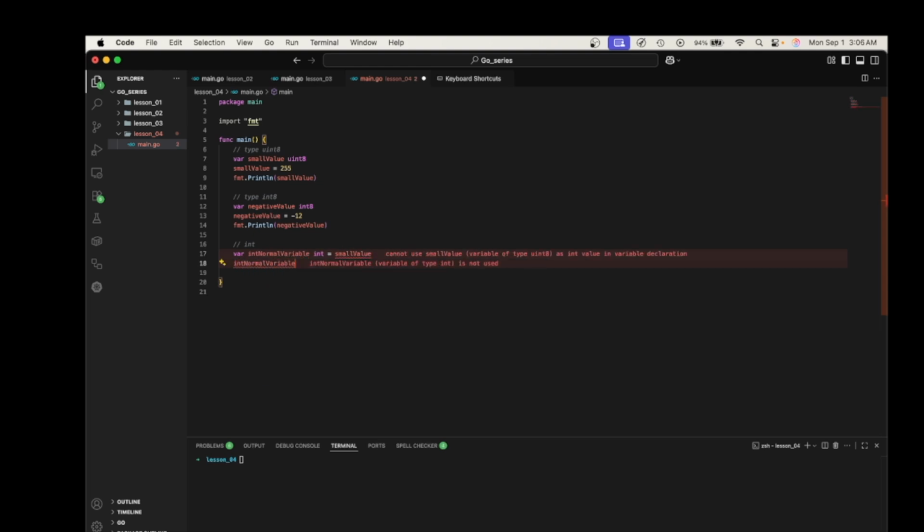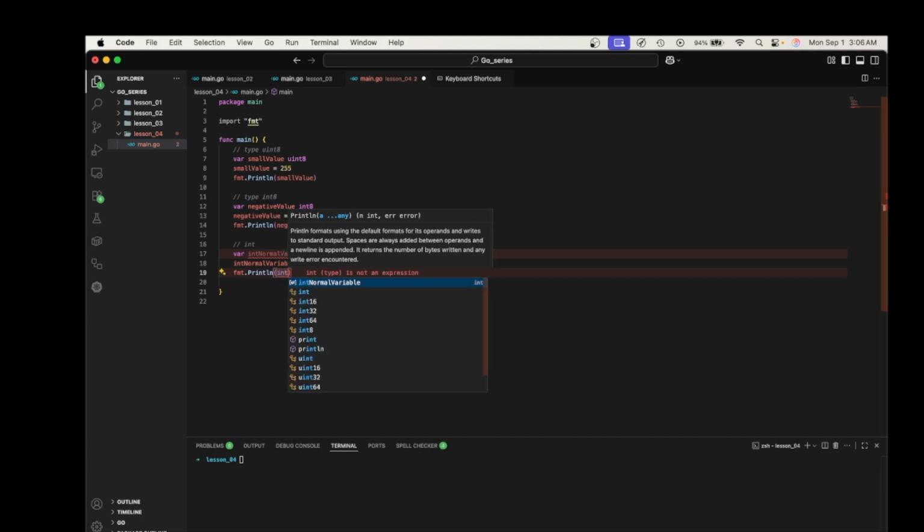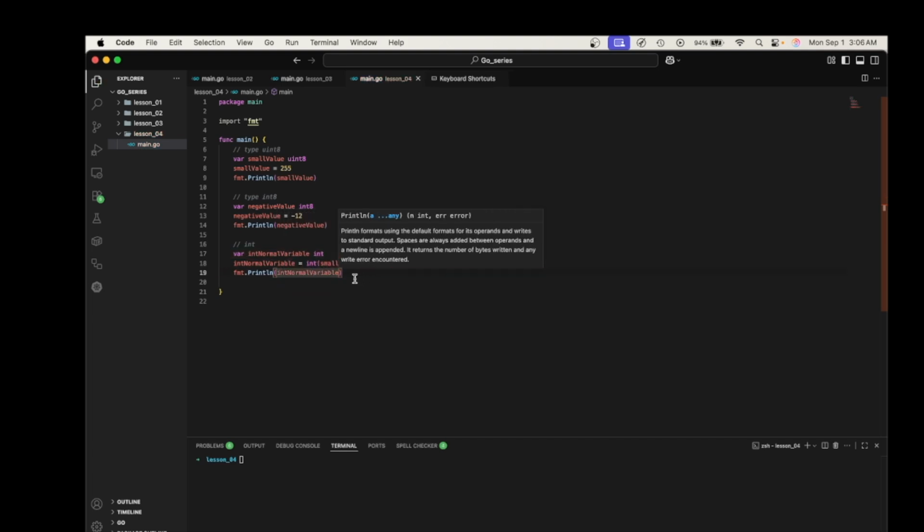Int small value is equal to... so I wanted to declare it first, I don't want to do normal creation and assign. So if I equate the value of this here, something just happened. What happened just now is what we call typecasting. For you to be able to do an effective typecasting, they must overlap, just like I said earlier.